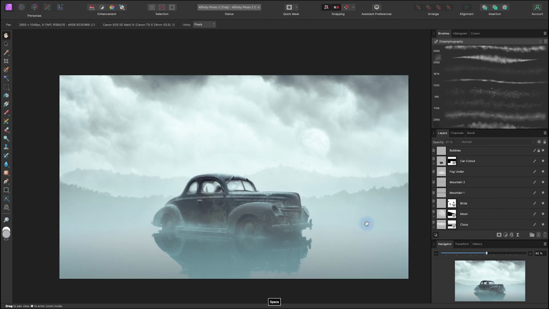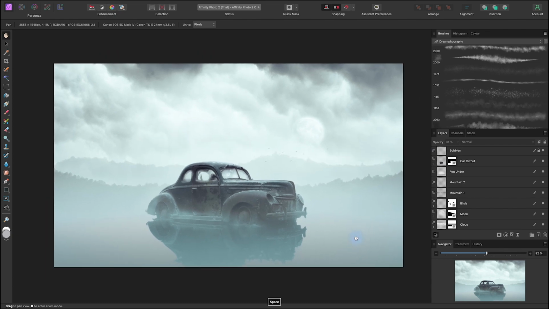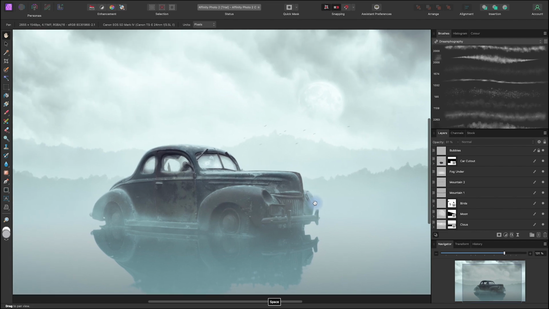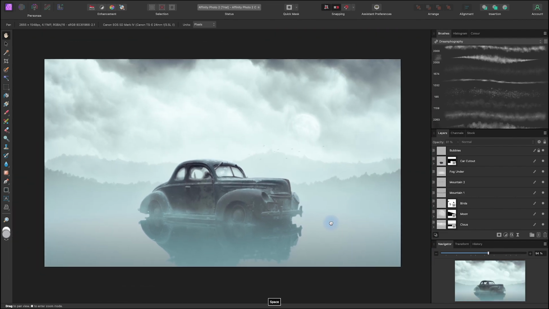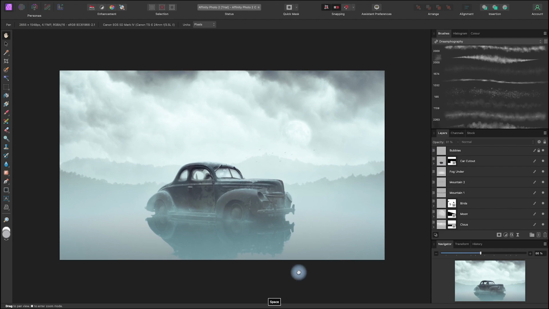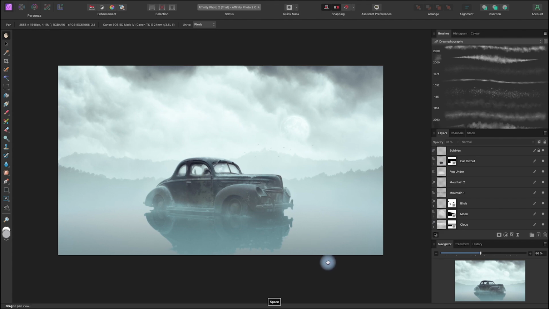You can still go and play and maybe do more color grading or add stuff that tells a story. I mean, this is just an old car in the middle of a lake, and for some reason it has some bullets in the windshield, and everything tells a story, even if you only have one frame to tell it. So I think you have enjoyed this creative session with Affinity Photo 2.